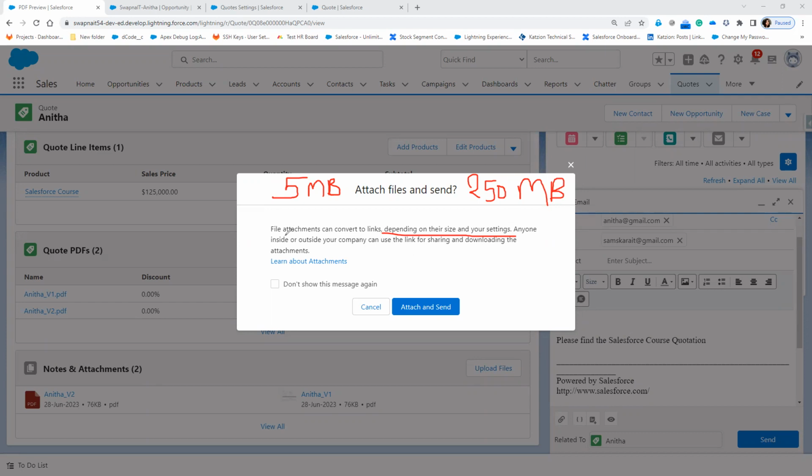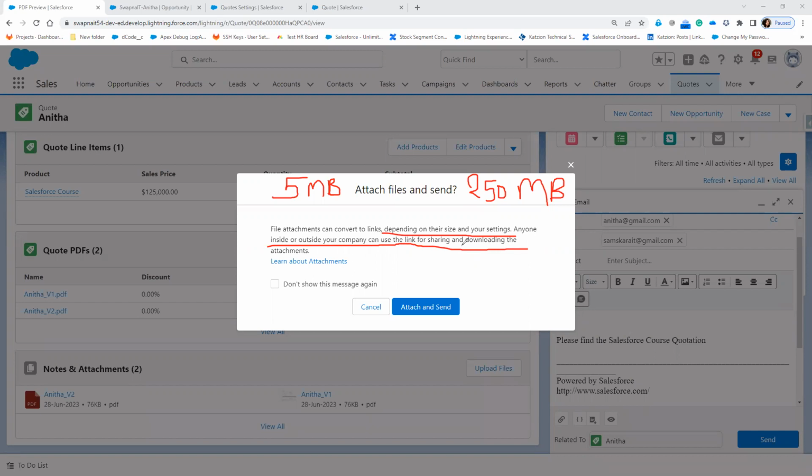Now what it is saying is that you are attaching the PDF file to this email. Depending on their size and your setting, anyone inside your organization or company can use the link, share, download, or attach the file. So anybody outside or inside of the company can download it and use this file.